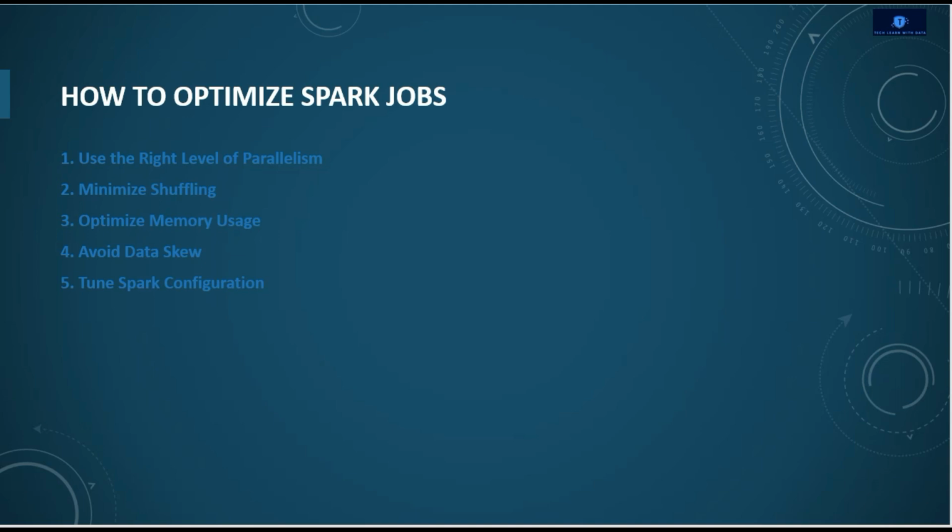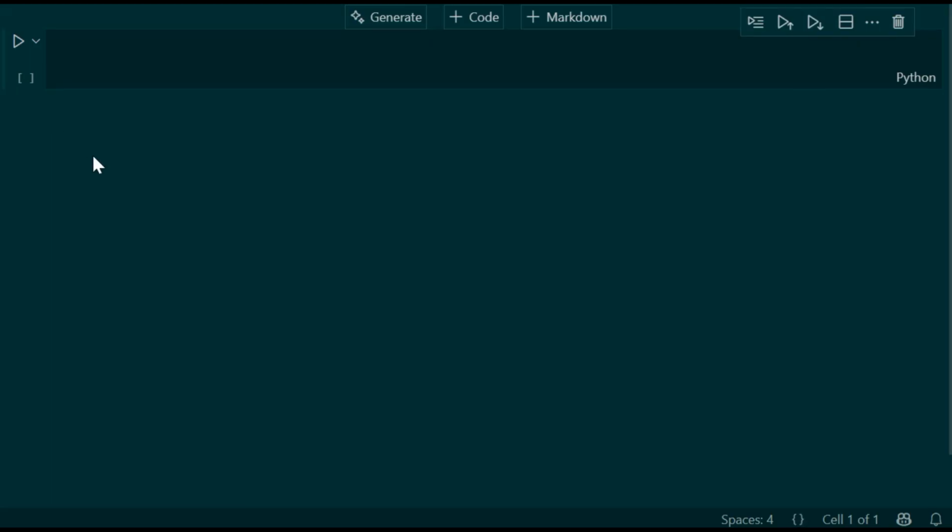Okay, so let's take some example in PySpark code. Open Visual Studio and let's try to do the code. Let's initialize the Spark context.